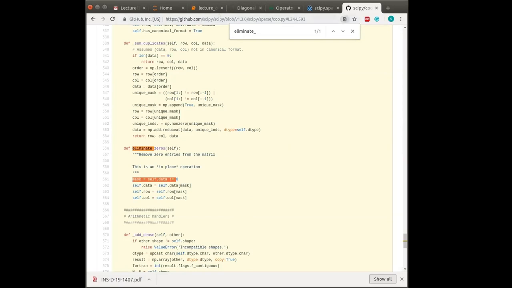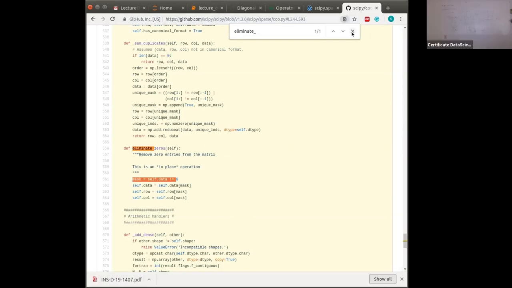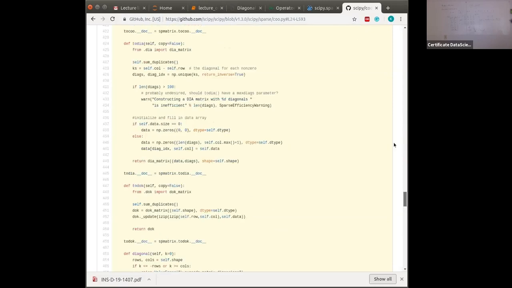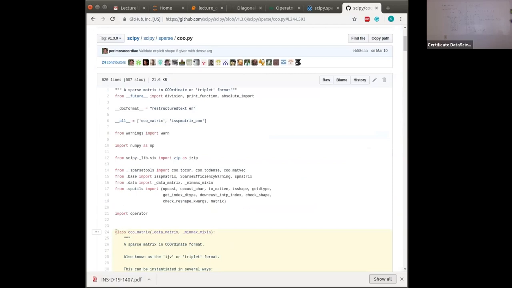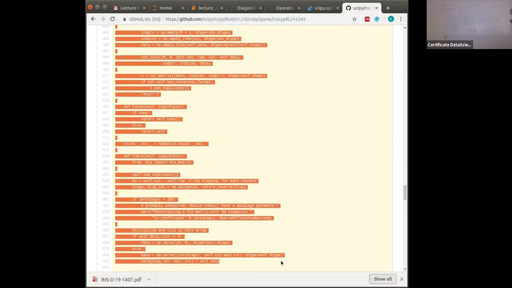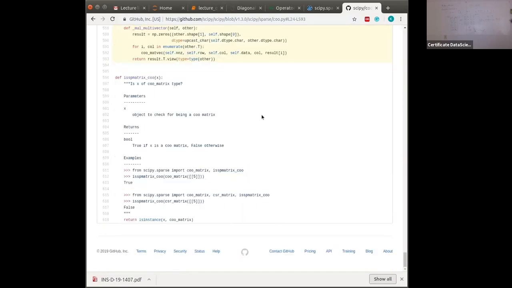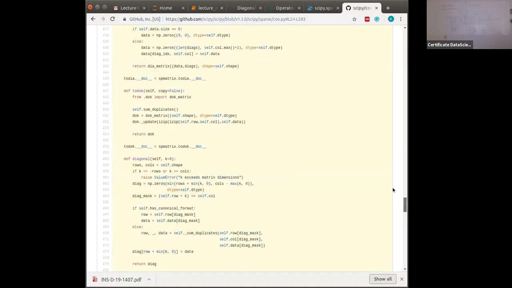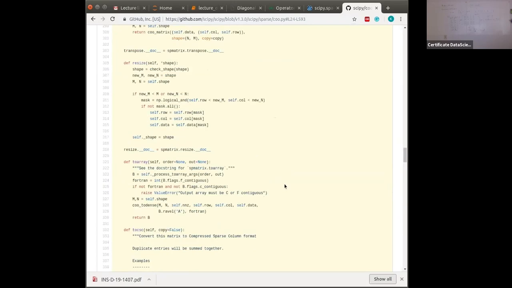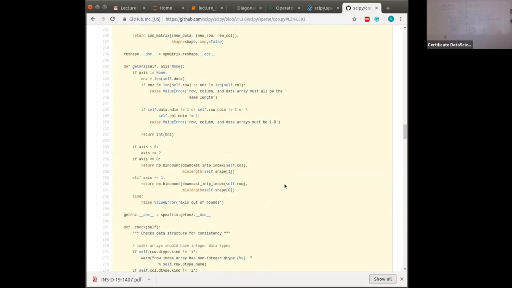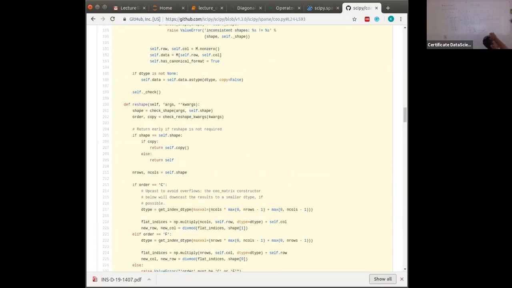But can we do overloading of this function here? You could overload it, but then you have to implement it yourself. I can take this whole class and copy the entire thing, but otherwise you cannot overload it. You have to add a new function, called remove, for such things. Yes, you can overload it. All you need to do is remove all those elements of a particular value and adjust the rows and columns after eliminating them. Yes, you can do that, but you have to write your own function.